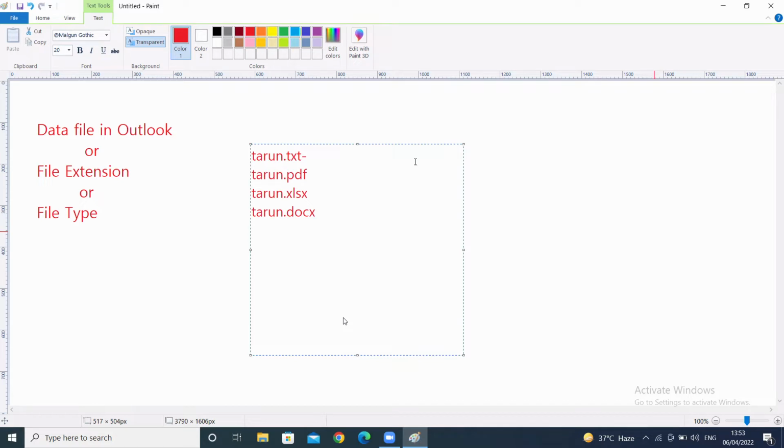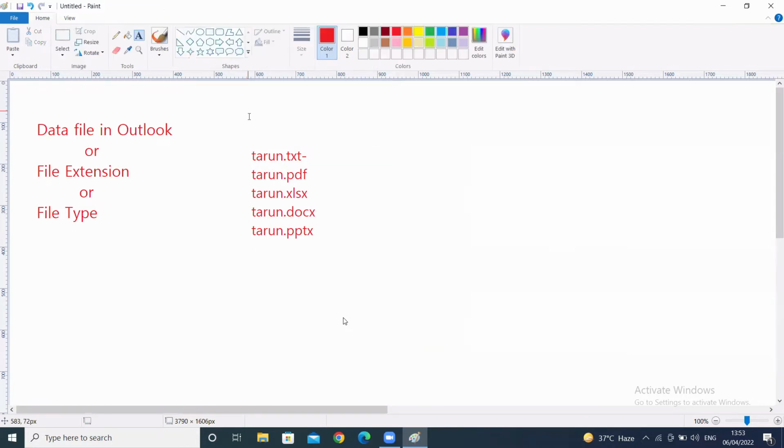If I have a file named tarun.pptx, you will say, sir, it's a PowerPoint file. So by seeing the extension you are saying the application name. You tell the application name by looking at the extension, right? The same thing, you have a data file in Outlook, but Outlook has an advanced thing.